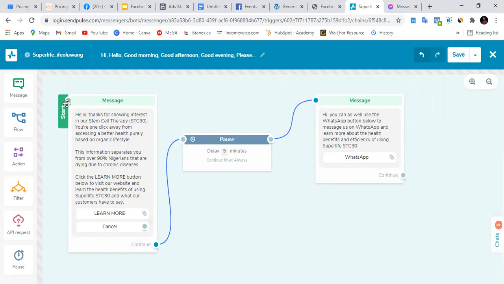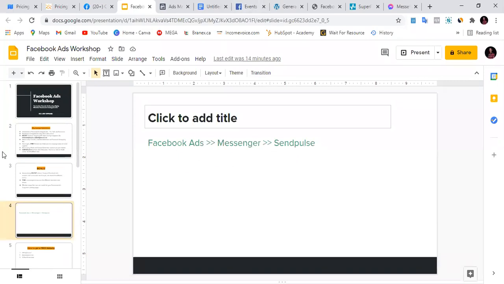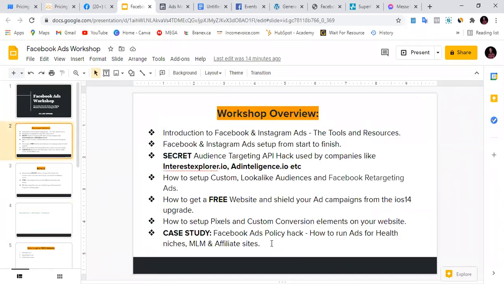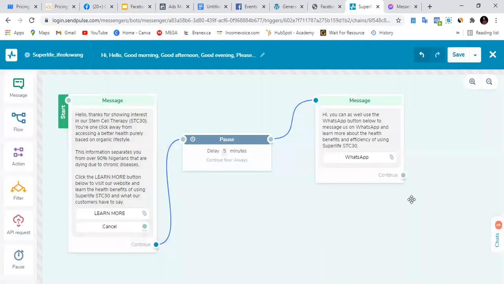Okay, so this is just chatbot marketing, and this was the same way I used for my clients to pass the Facebook ads policy. This is the same way you can use to sell your MLM products, your affiliate products. If you want to sell affiliate products, just write a little text, then you can send the traffic through this learn more button to your affiliate site, straight up. Facebook is not going to go through to see your affiliate site if it's a send message button that you're using with your ad. They won't go and see your affiliate site.